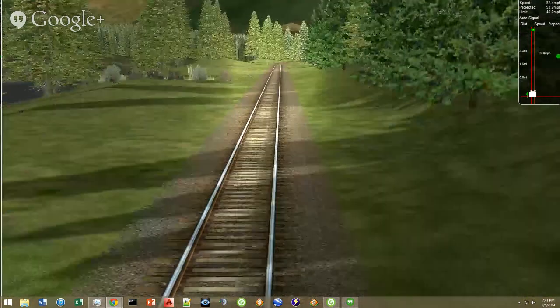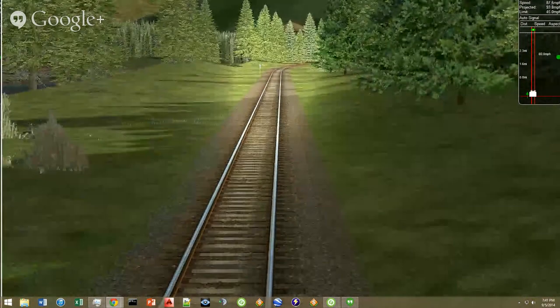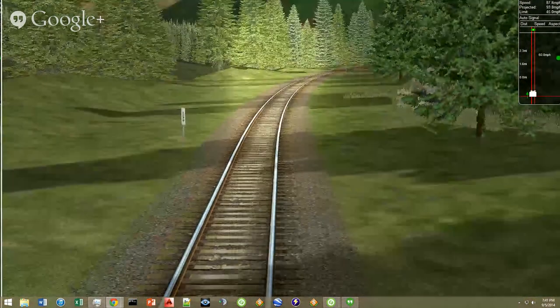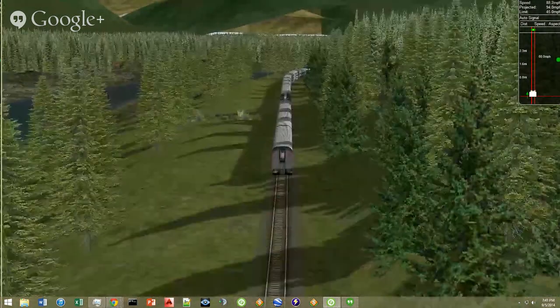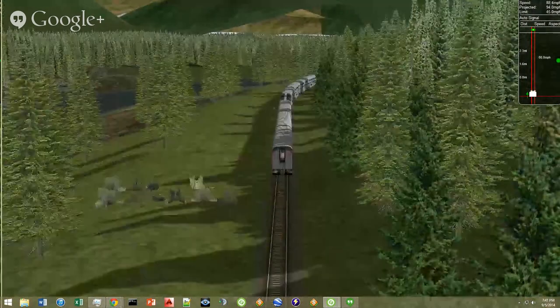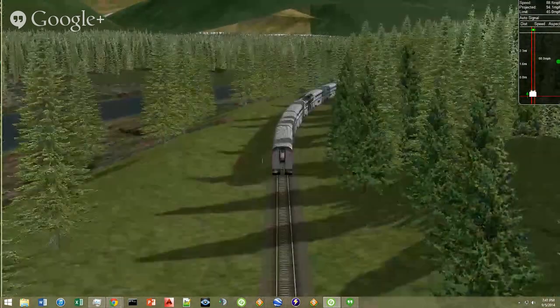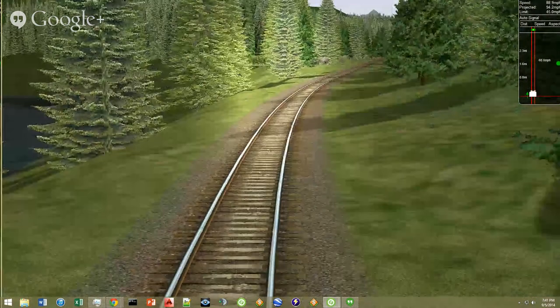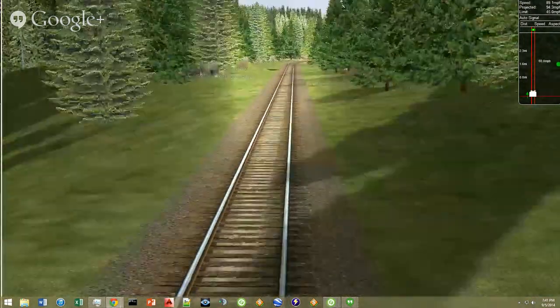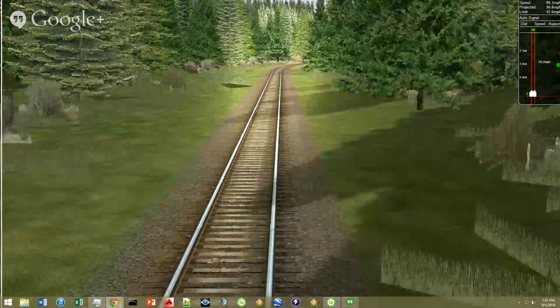Although at some point we may drop the back of our train off and just run with just the Seattle section of the Empire Builder instead of the Portland and Seattle sections combined. But I'll leave that part up to you guys. Which would you prefer? Leave four cars behind or keep them on?